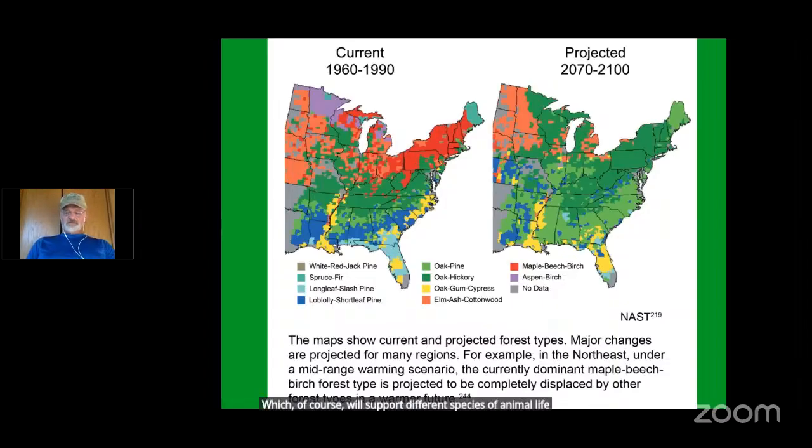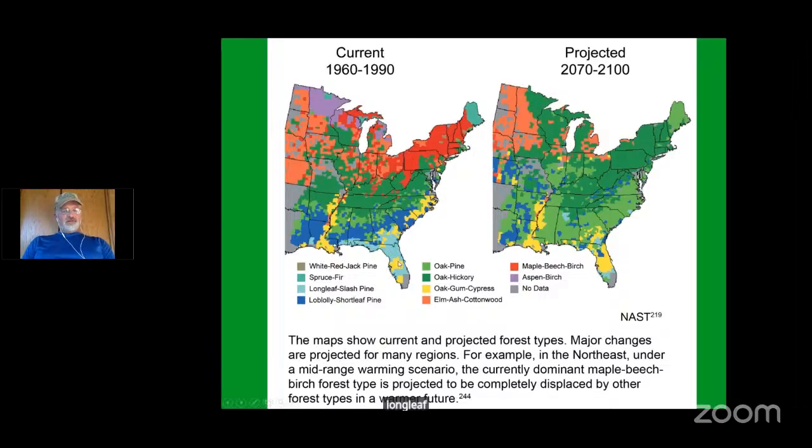And I apologize for those who are not in North America for the North America-centric perspective here. One of the things that you see here, I'm getting a little bit ahead, but I like this slide because of what it has here. One of the ways in forest ecology to categorize regions is by the forest type. And this map right here has forest types written down. If you say white, red, jack pine, forest type is all this brown. I don't even see any brown there. Where's brown? Then this turquoise spruce fir up in this region here, this region over here.